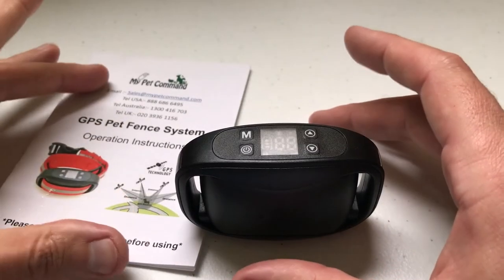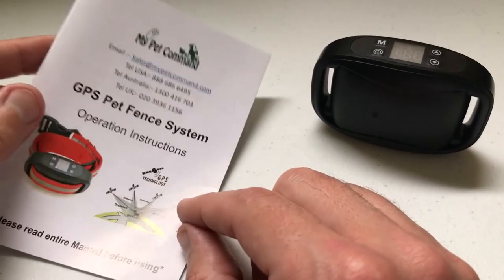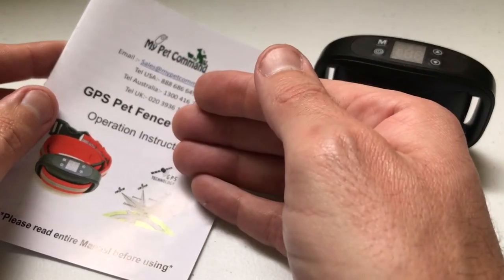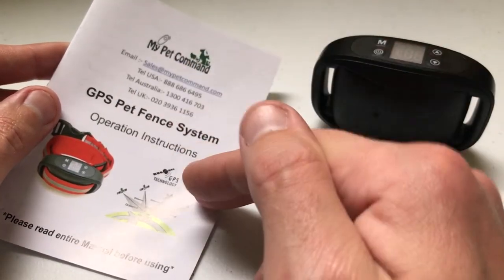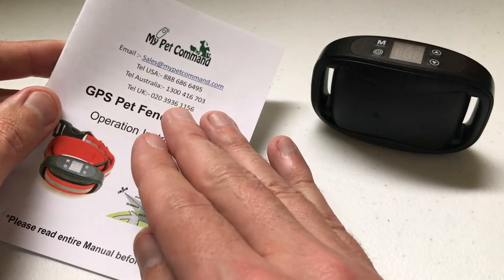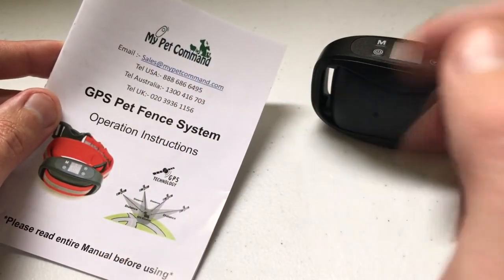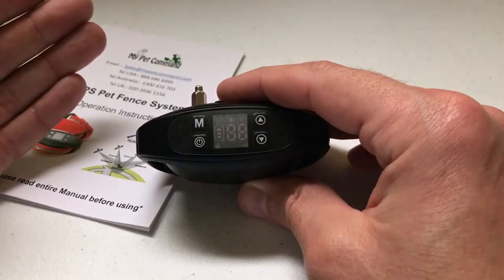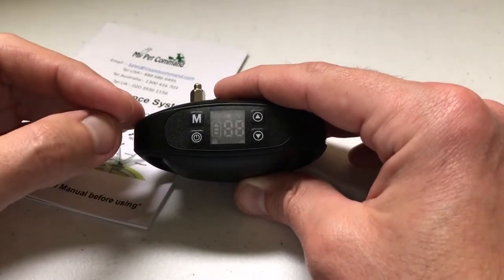So I've had some time to read through the instruction manual and play with the GPS collar. I should mention — in my unboxing, I didn't show the instruction manual. In my box, it was underneath the plastic insert, so be careful: if you don't see it laying on top, look underneath the plastic insert. The instruction manual is written very well. The company also has an email address as well as an 800 number if you have any questions. I'll show you some things on the GPS collar — just a couple of catches to make sure you're looking out for.